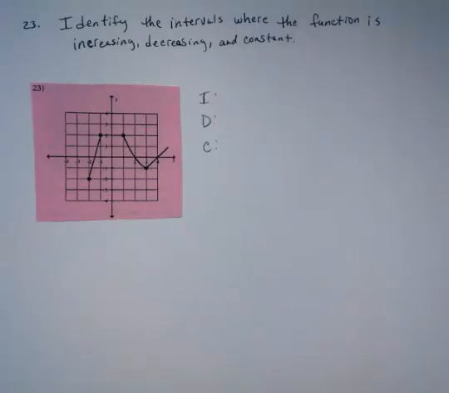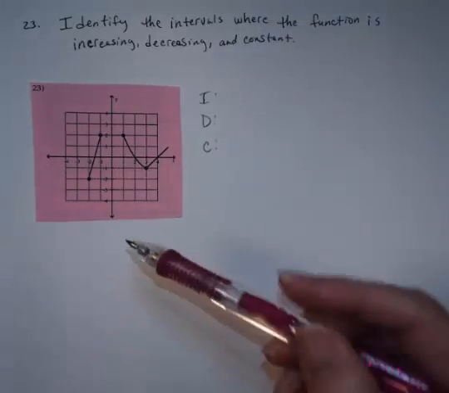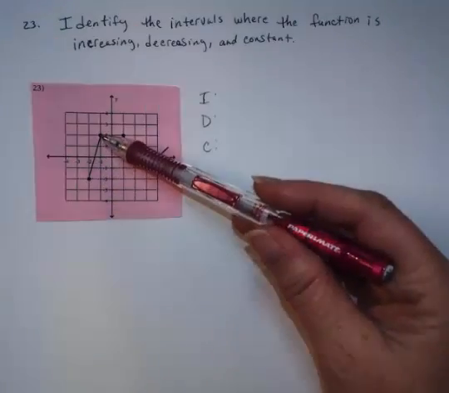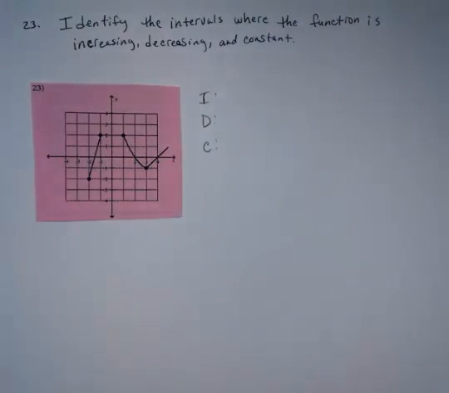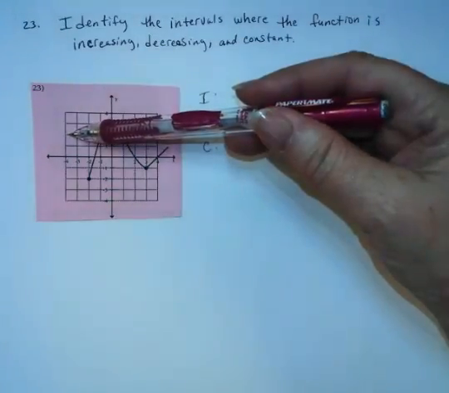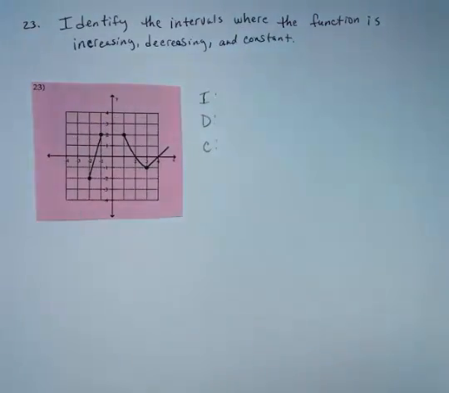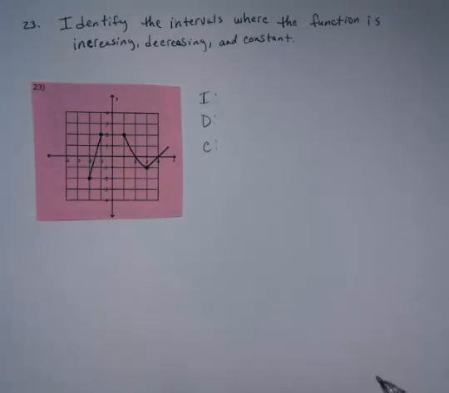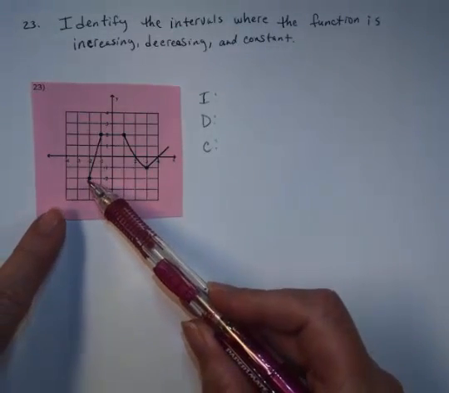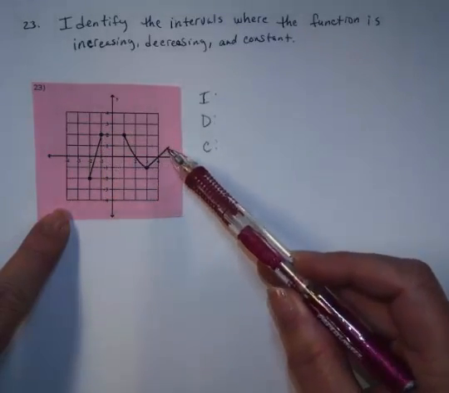So we're looking to see where it's actually increasing. Remember, we always read the graph from left to right. So for increasing, we're going up. For decreasing, we're going down. Remember, on other graphs, sometimes we're starting from up here and coming down. You have to remember that even if it would have an arrow going, that still means it's decreasing because it's coming down from left to right. So as we're looking at increasing, we're looking from here going up, and we'll also have from here going up.